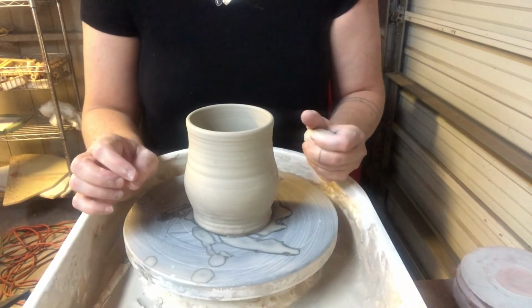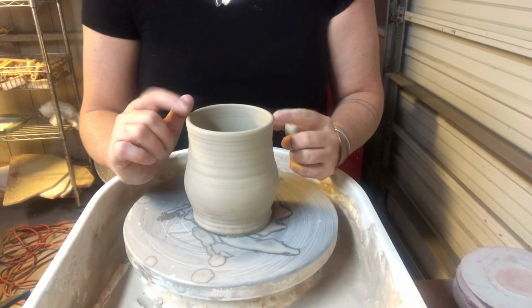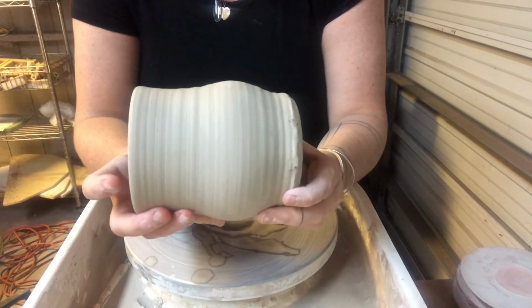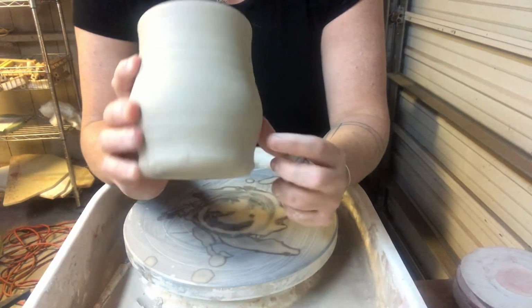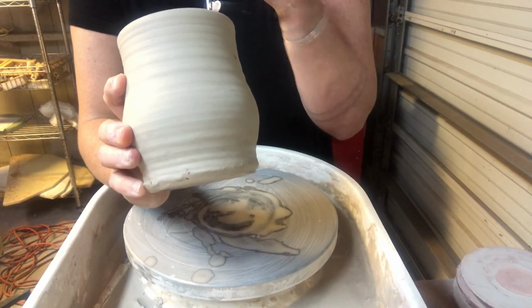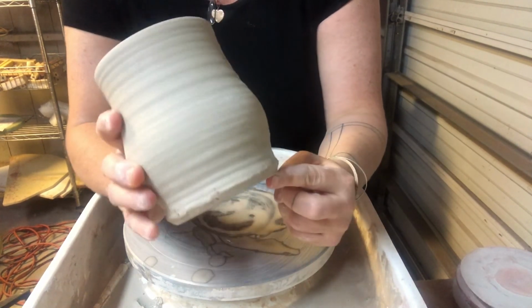Hi students, we are back and it's time to trim the cup that we threw earlier. We have a nice cup. It's now leather hard and it has quite a bit of clay at the base and it needs to be trimmed and refined so it has a nice elegant foot.